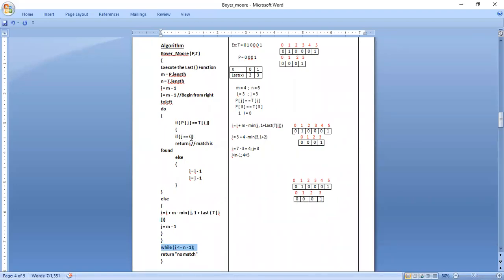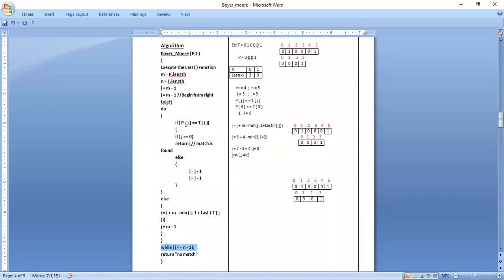Is that j value equal to 0? If it is, whichever character has been matched and j value is 0, then at whatever index these both characters are equal, we are returning that i value so that we can print that the pattern has been found at that position i, that position 0 or position 4 we are supposed to print. So we are returning that value.